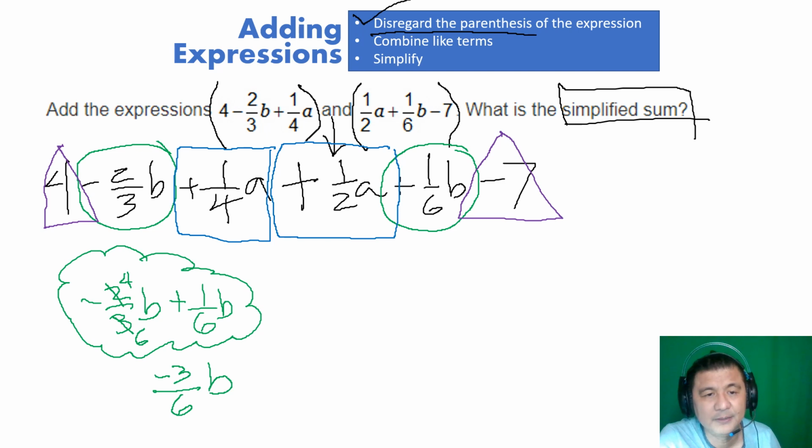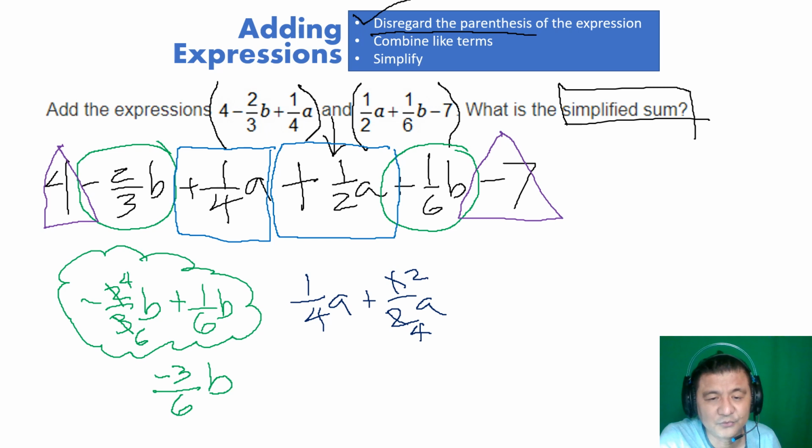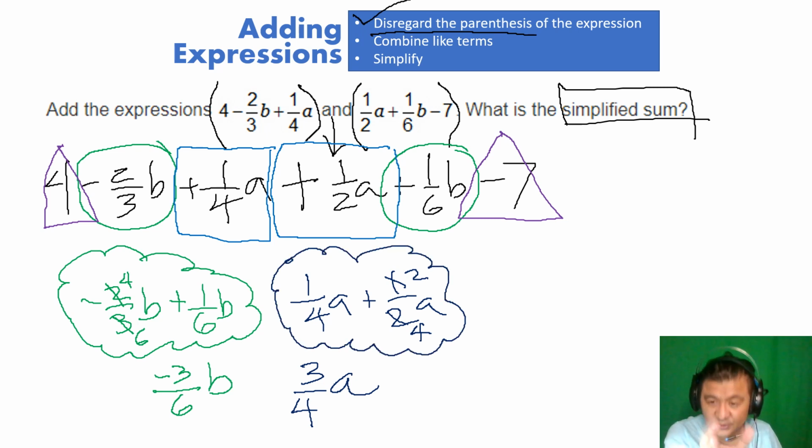Now let's do the addition. I'm adding 1/4 a plus 1/2 a. Again, the denominators are different. I can make you times 2, you're a 4. Times 2, you're a 2. So it's now 2/4. So 1 plus 2 on top becomes a 3. And then same denominator, copy it, 4. Don't forget the letter a. All right? So again, some kids can do this part mentally. But if not, feel free to write it. Now let's work on the constants.